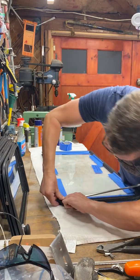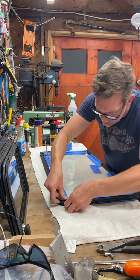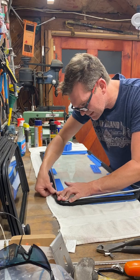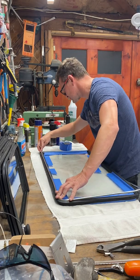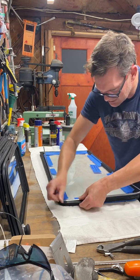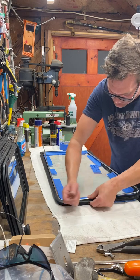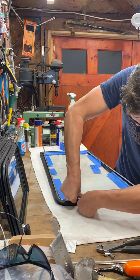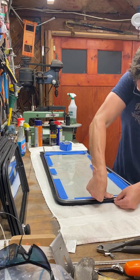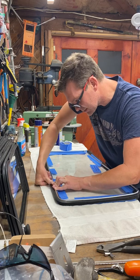By pulling this outer lip away. There, it just snapped in the corner. Just check the overall length, make sure, and again, I would not suggest anything in the groove, otherwise it just slips out too easily. This way it's keeping the friction of the dry rubber fully gripping the aluminum C-channel. So that's got one corner already in, and then you're pulling this away.